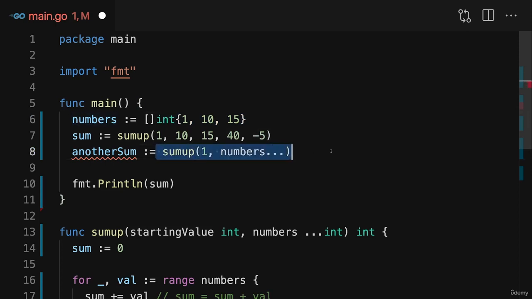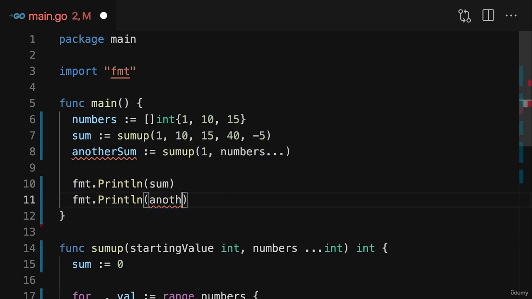So behind the scenes sum up here in line 8 is now called with 4 parameters. This parameter here for the starting value, and then the 3 values in that slice pulled out and turned into 3 separate parameter values. And therefore I can then also output another sum down there if I want to.